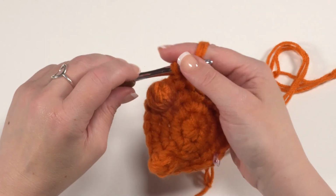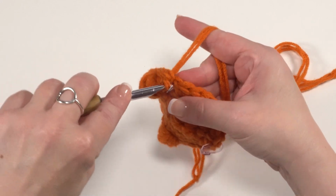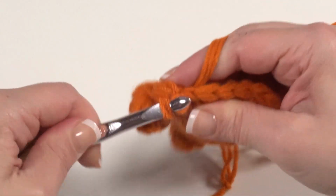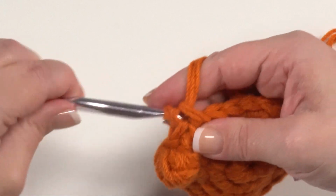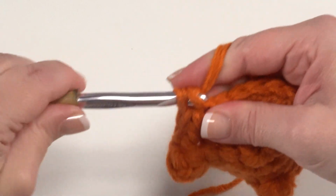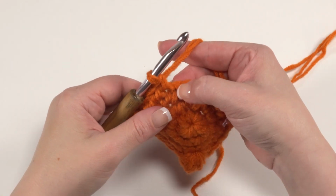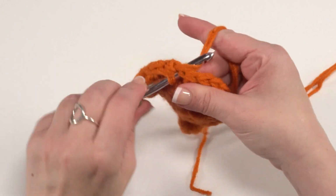So we've started our repeat again with 2 single crochets in the next stitch. Then we single crochet in the next 2 stitches. So there's 1 and 2. There we go. Then in the next stitch, we're going to single crochet and then bobble. So we put the single crochet in first.